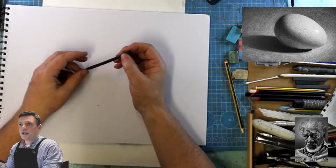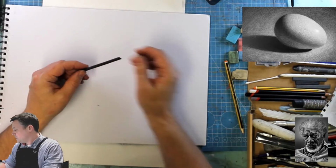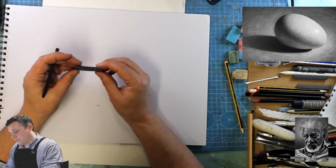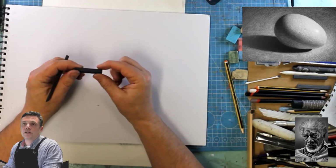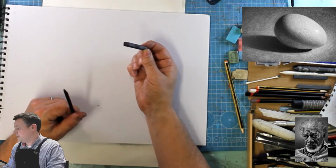So the type of charcoal that's quite good for this, it doesn't matter too much. You can use this more dense compressed charcoal, which is this one here. It comes in a square shape, this one.